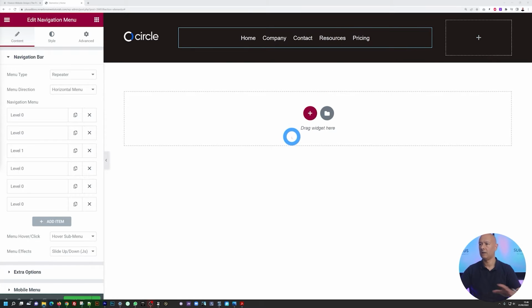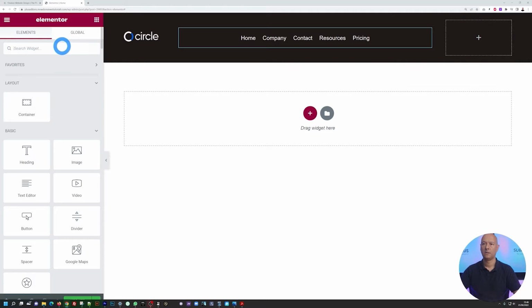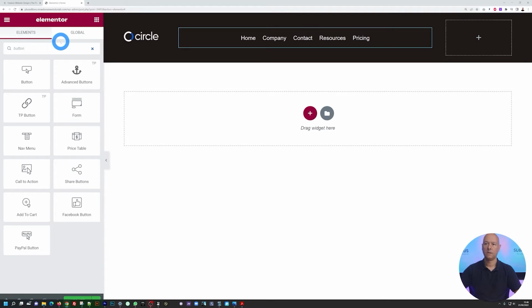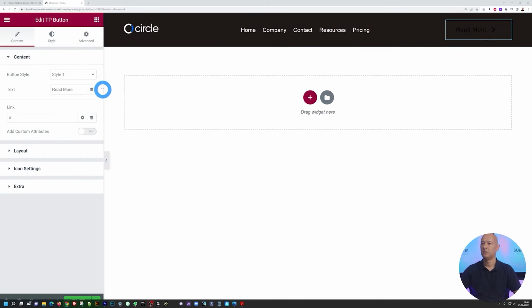Now let's add our call to action button. So let's go back to our elements here. Let's look for button. And again, we're going to select one from the plus add-ons, which is this one here. So TP button, drag and drop. So we can choose among 23 different styles. So we're going to go with style number 10 for this one, okay? So let's change the text. So this one is called get demo. And then obviously you'll put the link to that page here, okay?